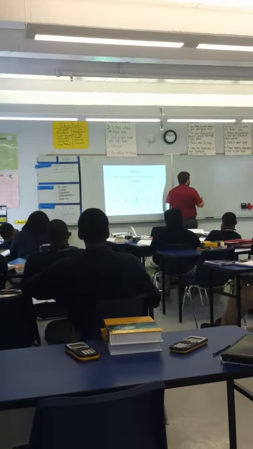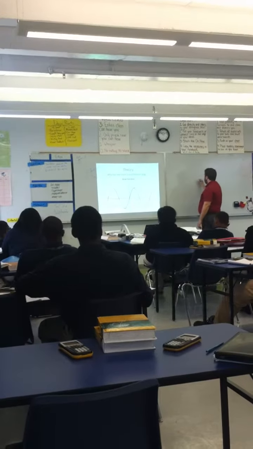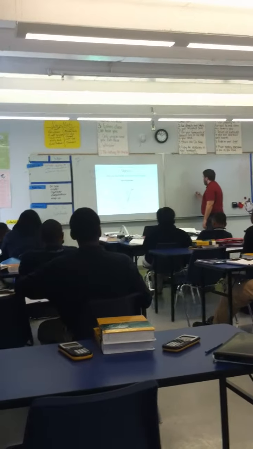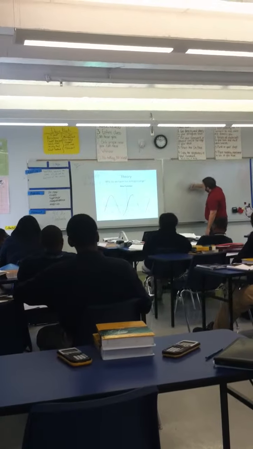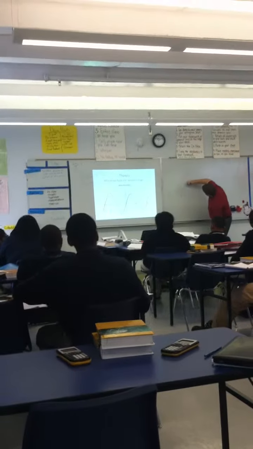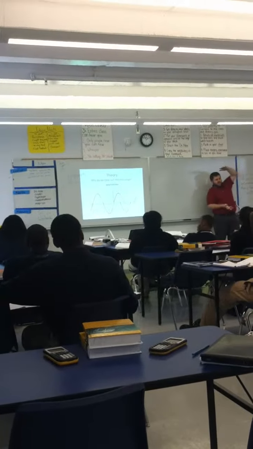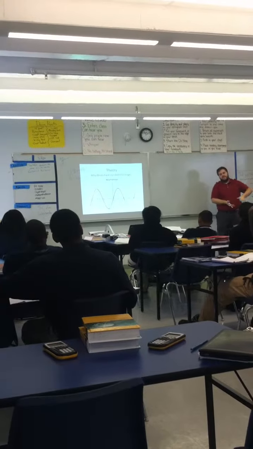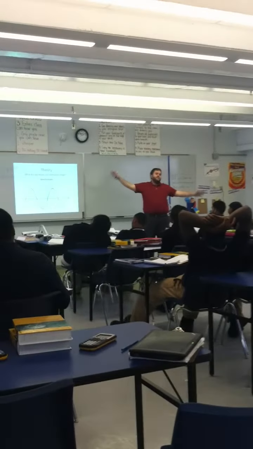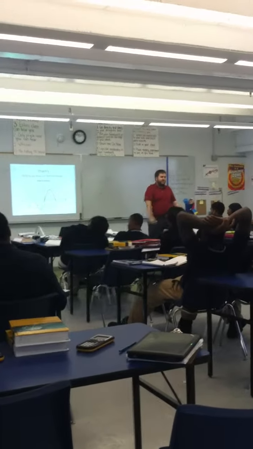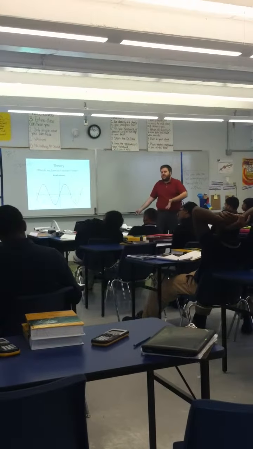When you look at the graph, it looks even funnier. You don't need to ever graph this, but just so that you know what it looks like. It's going from negative 1 to 1, negative pi over 2 to pi over 2, and it looks a little bit like this. It looks like we've taken sine and we've literally flipped it on its side. Only reason I'm showing you this is when you go into calculus next year, they're going to be doing lots and lots of things with inverse functions. You're going to have to know these domains and ranges like the back of your hand, and where they come from, and why you use them. And hopefully you've taken something away.